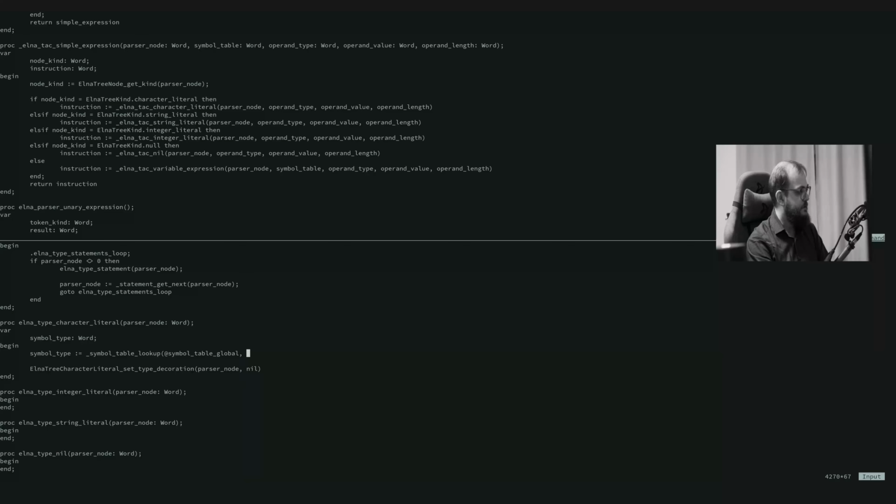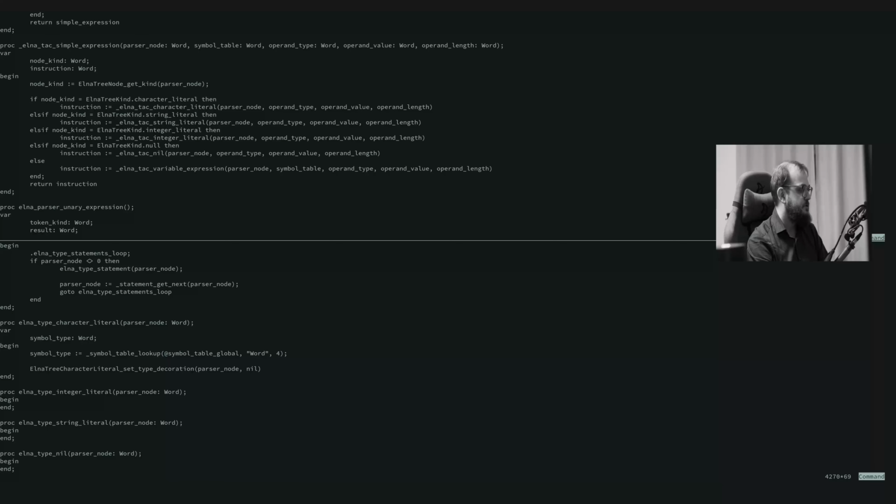We are interested in the type called word, since it's everything that we support currently on primitive types and basic types, and word is 4 bytes long.